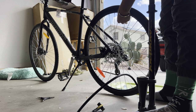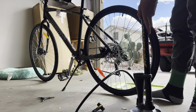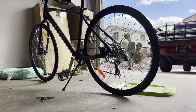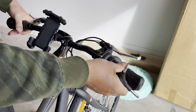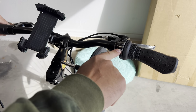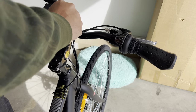Cool. So I've got it all put together. So now, before I take Xena, I'm going to do a quick little test drive, see how I like it, and then we're gonna grab Xena. I put on the handlebars wrong. They have to be like this. You gotta be able to see what gear you're in. So if it's way like that, obviously that's wrong.